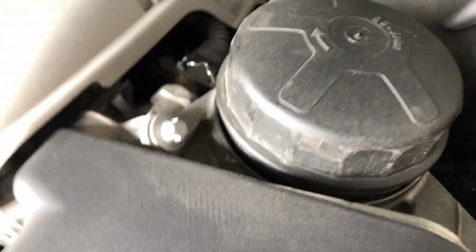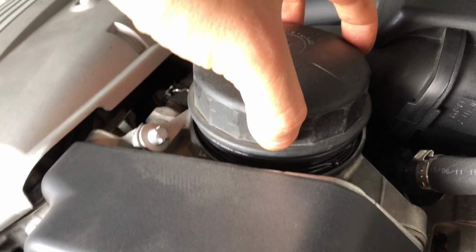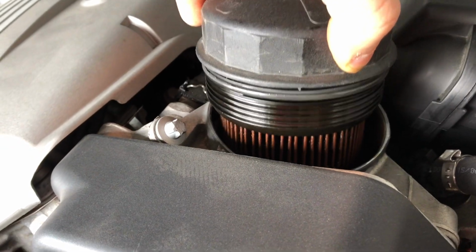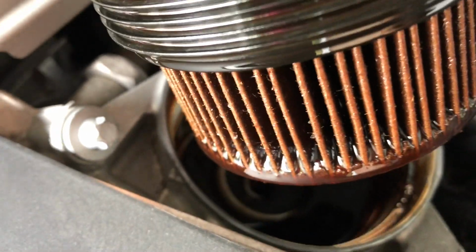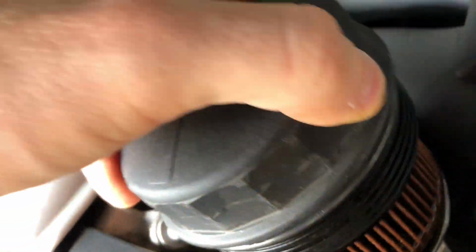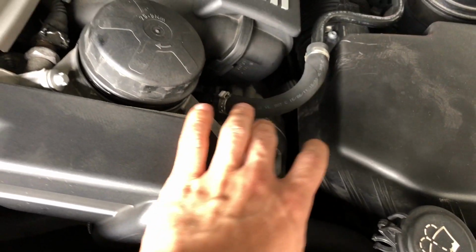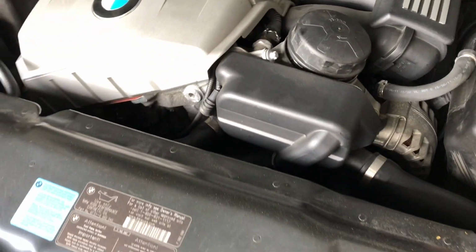So we're going to leave it go for a little bit so we don't make a huge mess. And you can see that it's actively draining. So I'm going to go grab a bag, get that filter off. I'll put the bag down in here so I don't have to take it very far, and rip the filter off, and then we'll go switch the washers and put the new filter in.